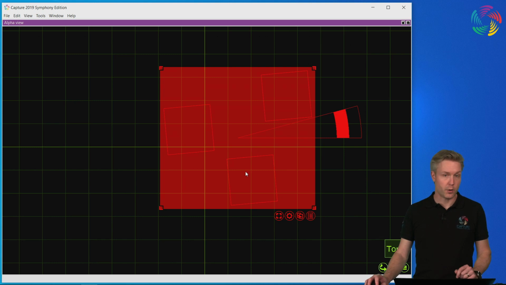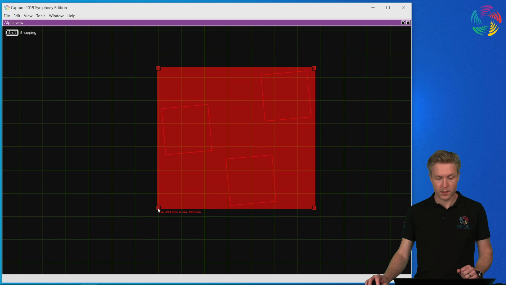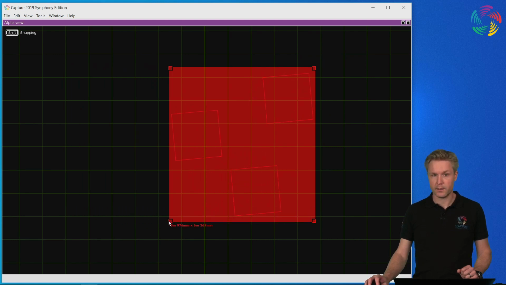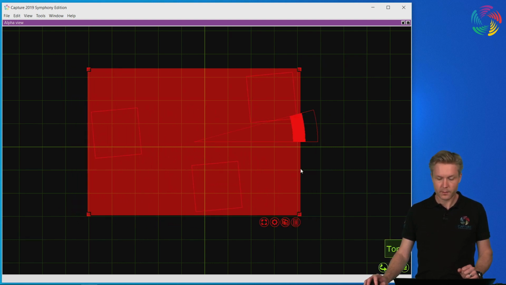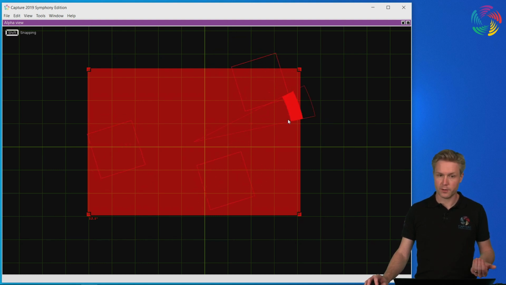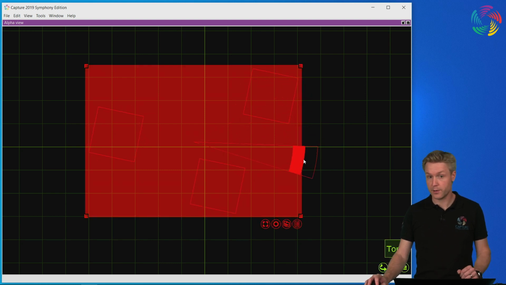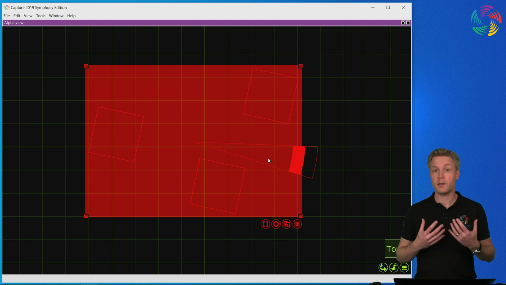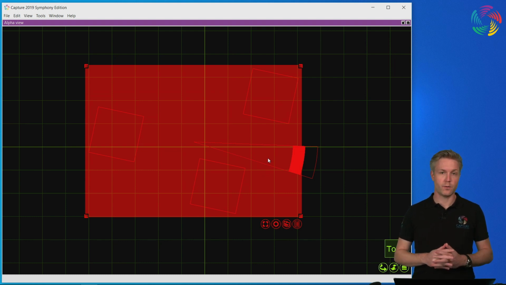Now that I have 3 objects selected, there's a few additional features we can take a look at. To begin with, we can use the corners of the selection to redistribute the selected objects. We can also choose whether we want to use a group rotation or an individual rotation when using the rotation anchor. The individual rotation is very useful, for instance, when you want to flip around a number of fixtures without moving them around on stage.